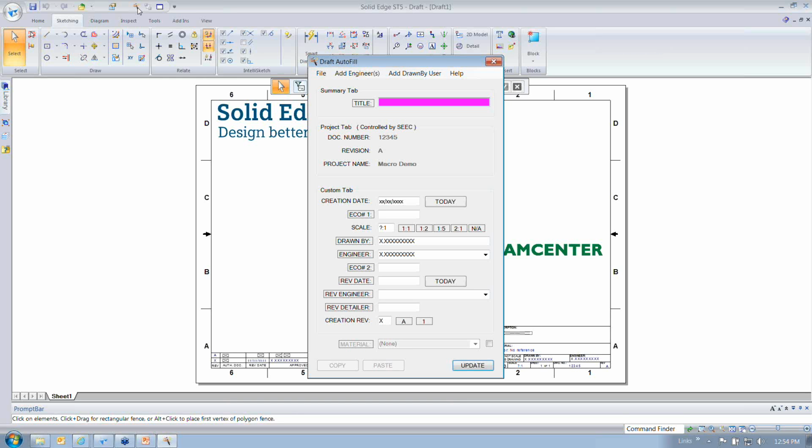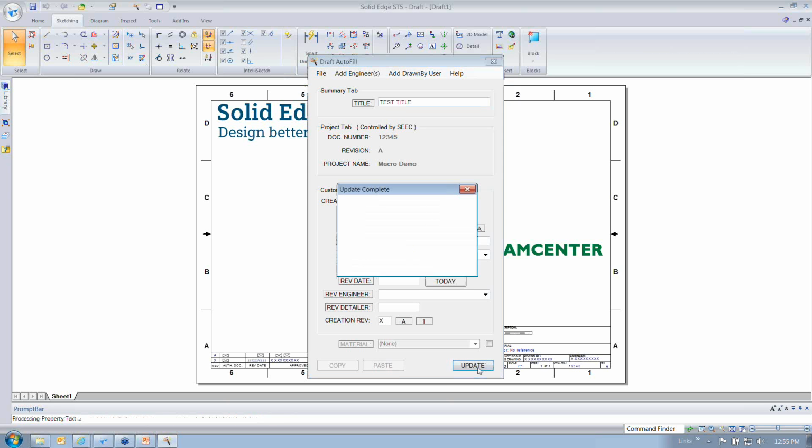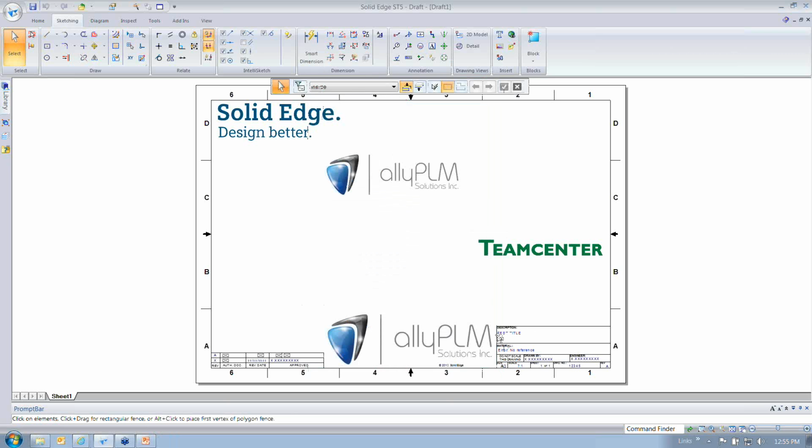Our standard says that any information that's on our drawing should be in all caps. You can't see this, but if I type this in all lowercase and say this is a test title, I'm typing in lowercase, but my customization is taking that and forcing the capitalization. And now if I update my drawing, it automatically updates the property text on the drawing and puts the title there.